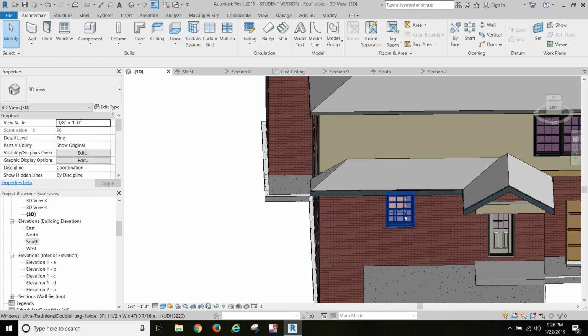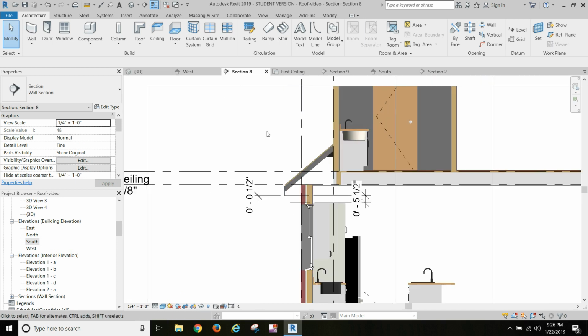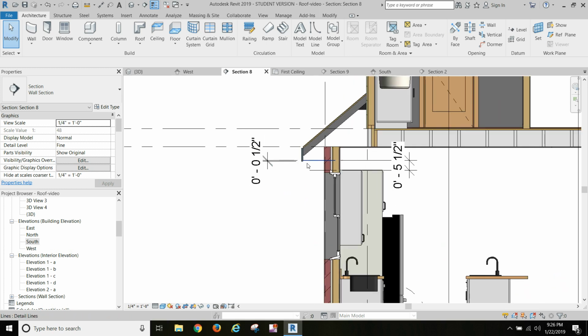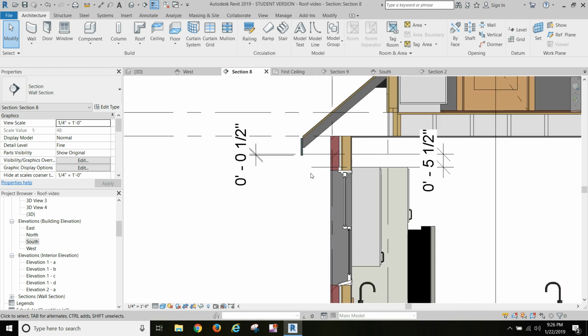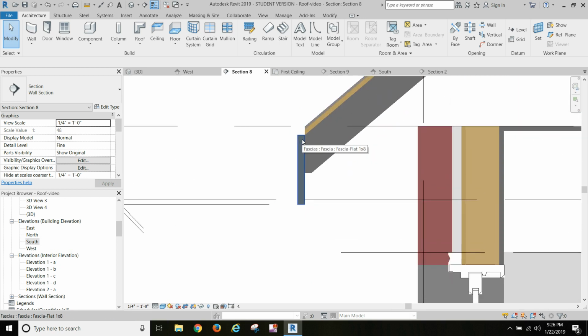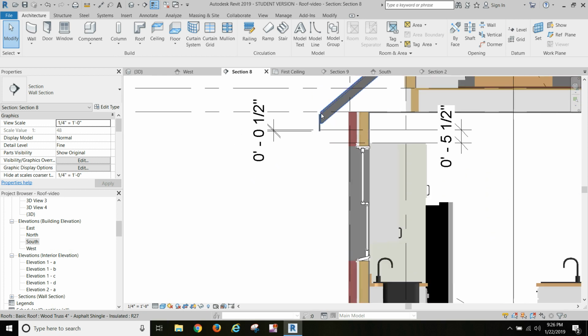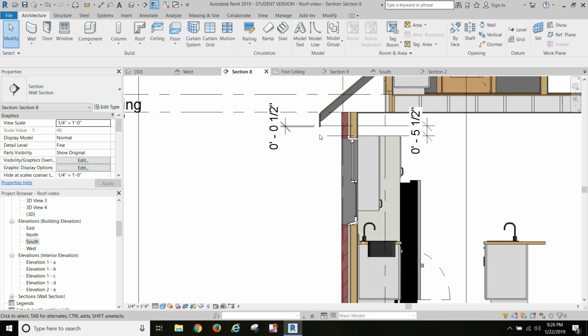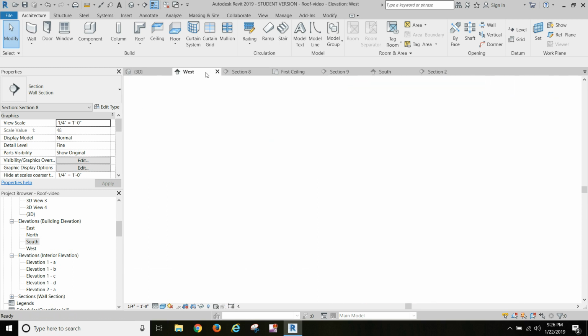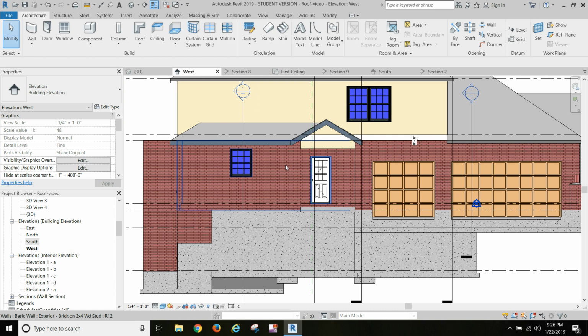And then put a section view through this window. I think, yeah. And then do the whole measurements thing again and see what offset you need. Well, you've got to pull your fascia, put one fascia on and pull it down so the top corner of the fascia meets the bottom of the roof sheathing. Okay. And then draw your lines, do your measurements, and then see how far you've got to move the roof up, and then move the roof up. Okay. And then check that in your elevation view. Make sure it looks right.